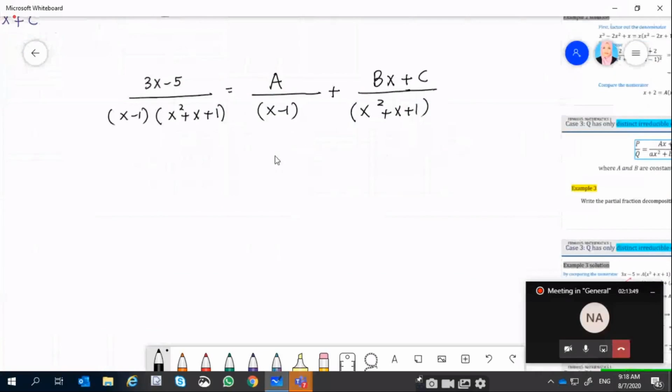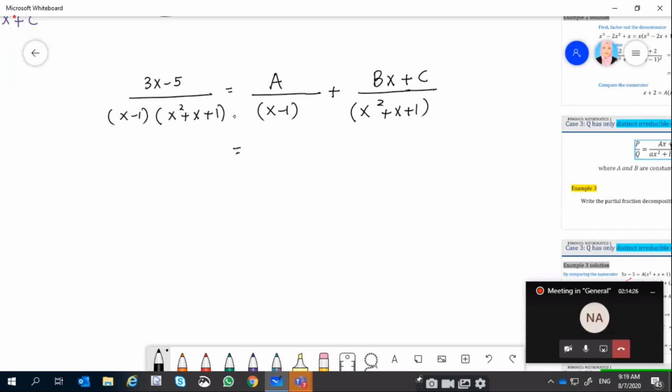Okay, so the first step here is very important: the way you express your partial fraction. If you wrongly express it, you will end up with a wrong answer, because you will find the wrong constant later on. So be careful here. When you have a quadratic, you have to make sure there are 2 terms on the top. When it is a linear, it's only 1 or a single term on the top.